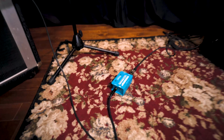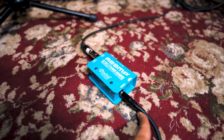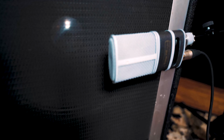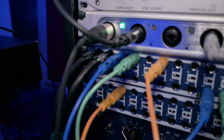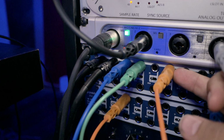The audio comes out of my XLR snake and goes straight into my reamp box, which goes straight into the amp itself. Then I mic the speaker with the JZ microphone V67. As far as the routing goes, I have my output connected right here, out of channel 6 of my interface, the AXR4 by Steinberg.